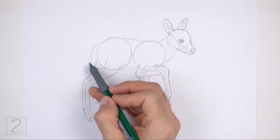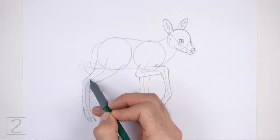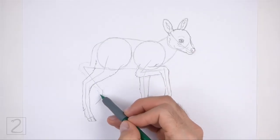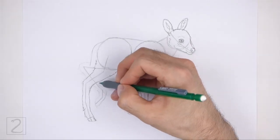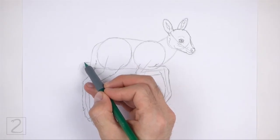Use the angled line on the left side as a guide to draw the other hind leg. Lightly sketch the shape of the leg around the guideline. Don't overlap the first hind leg as you draw this leg. When you get the shape right, darken the lines.